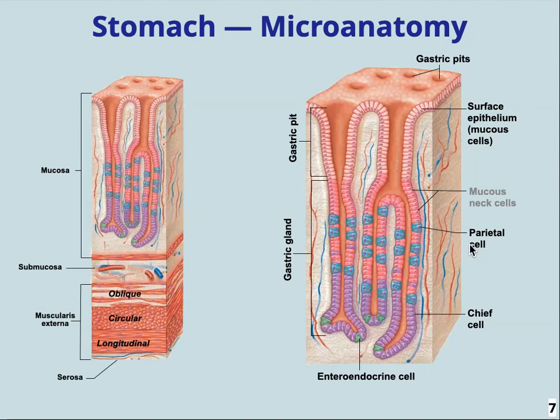So pepsin is actually secreted by chief cells in the form of pepsinogen, which is a precursor of pepsin. It's not yet active. Okay, and the activation of pepsinogen into pepsin requires the acidity of that hydrochloric acid, as well as the presence of pepsin itself. So pepsin itself helps activate more pepsin. In other words, it helps turn more pepsinogen into the active pepsin.